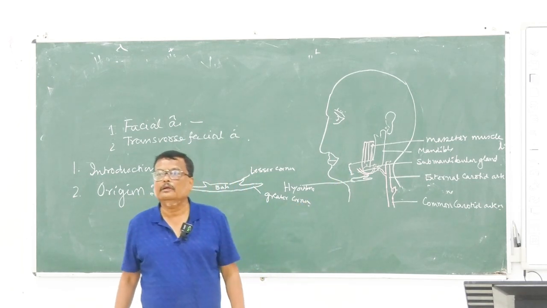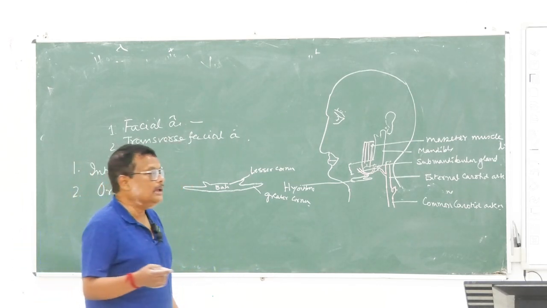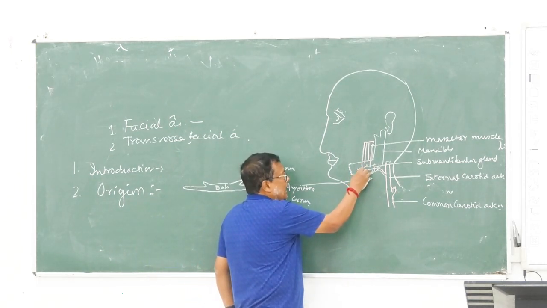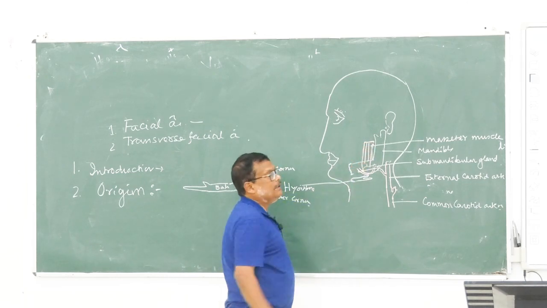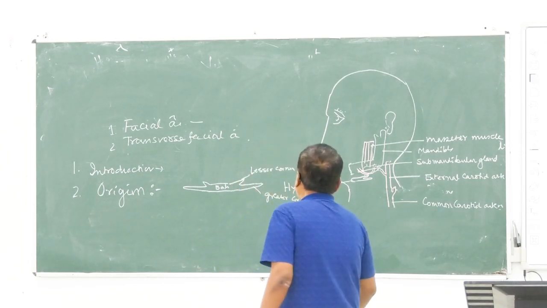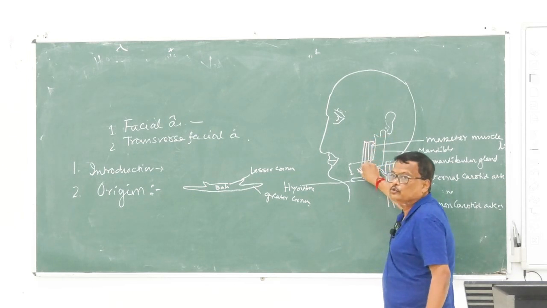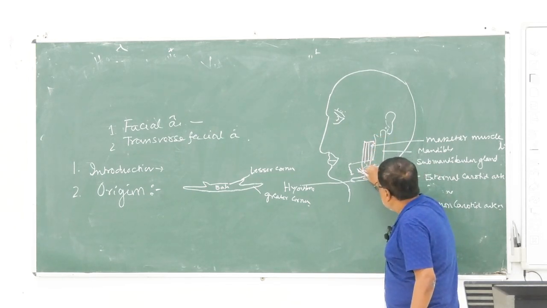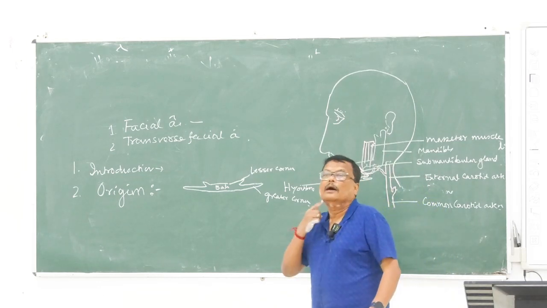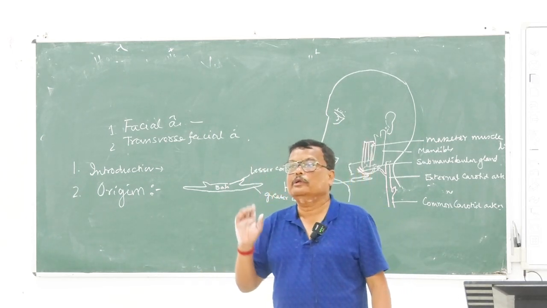What is the base of the mandible? It means the lower border of the mandible. So you can write curving around the lower border of the mandible, at the anteroinferior angle of the masseter. Is this the anterosuperior angle, the posterosuperior angle? No, this is the anteroinferior angle. So it hooks and goes up, enters the face, curving around the lower border of the mandible.